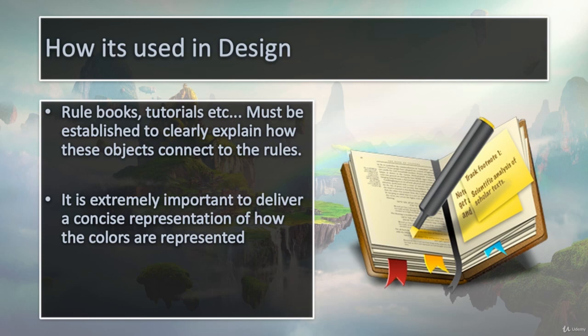So like I said, sometimes colors could just be colors, but if you want to assign specifics, like if red had a buff, then you've got to make sure that's explicit in the rulebook, so that it's understood by the player that not only is this character red, but he also has this type of ability associated with it. And if they play blue, then they're at a disadvantage because of X and X reasons. So in design, color identifiers are used for grouping and separating key game elements connecting to the player. They're used as identifiers for certain mechanics and rules, and they should always be clearly laid out.